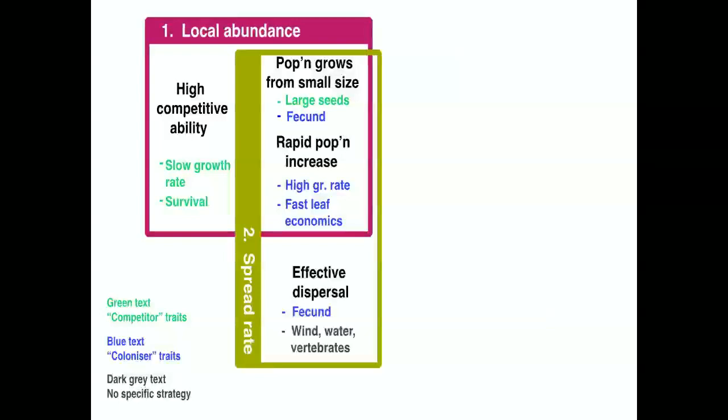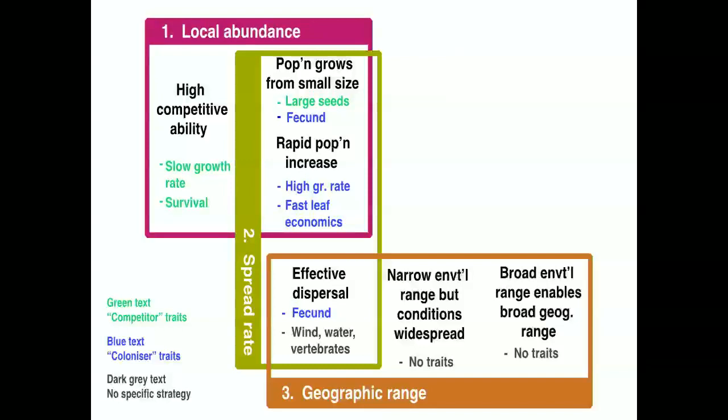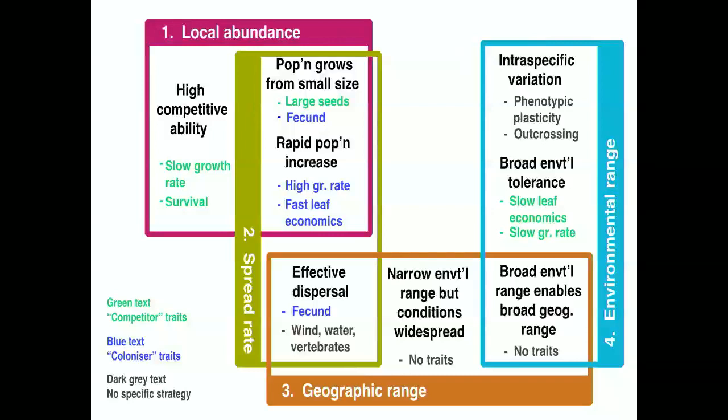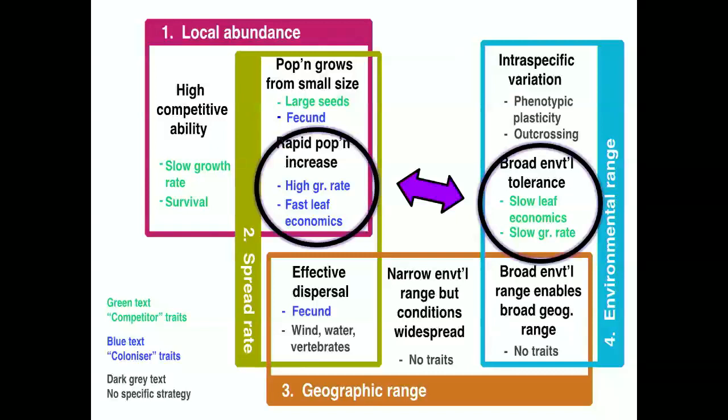I'm not going to go through all of these in detail for time reasons. Some of these are shared, so some of the characteristics that relate to high abundance are also related to spread and so forth. But effectively what we see is this nice jigsaw of an array of how things are related. What I want you to note is some of these potential clashes that we're seeing across these different dimensions, and this is where we could be running into problems. I've broken them into competitor traits and colonizer traits, the latter in blue.